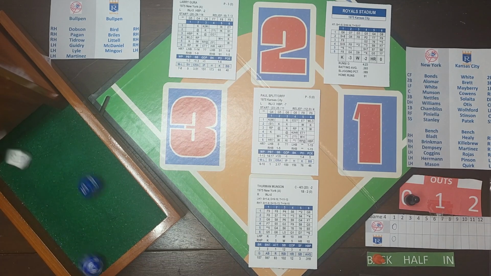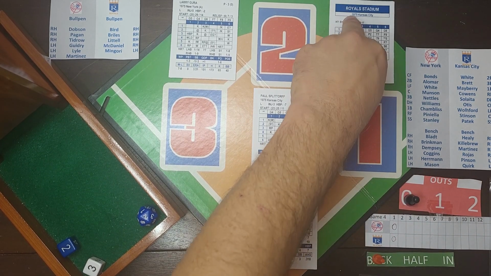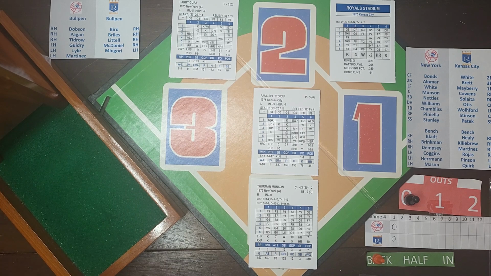Here's Munson. 5-6 is a range play at Royal Stadium, so we go back to Royal Stadium for Munson. 2-3, that's a rare play, so that's going to take away the range factor, and we're going straight to a rare play with the bases empty. So rare play, bases empty for Thurman Munson.